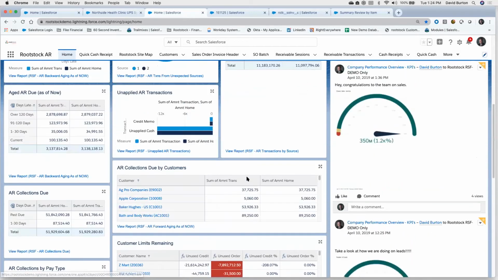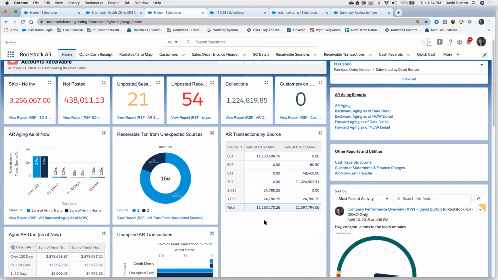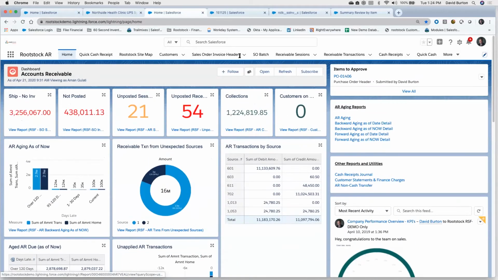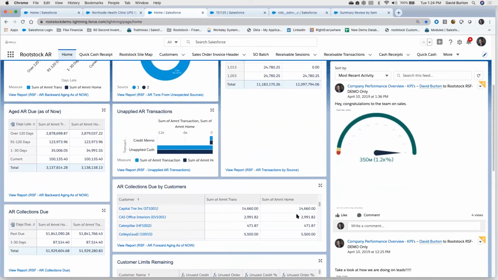I might only want them to see three or four different pieces of information in one of these blocks, or only be able to do two or three things up on the top. That's fine. You can build a Lightning page that is specific to the functions they need to do. And guess what? When the system is upgraded, the customizations you make get carried forward and don't get overwritten.